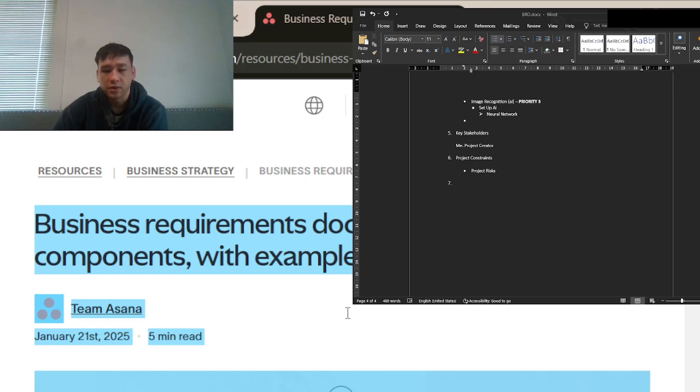So for example, a constraint would be the project must be completed within 6 months versus a risk would be something like unexpected technical challenges could delay the timeline, violating the time constraints.